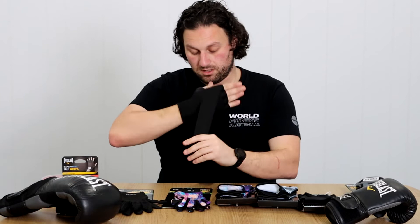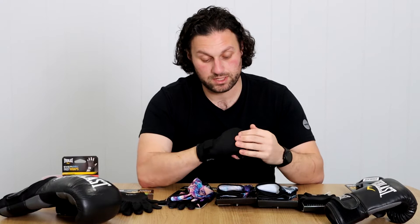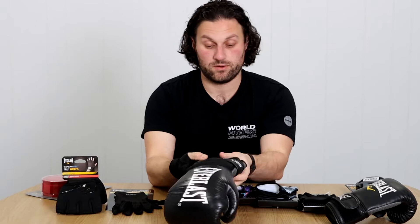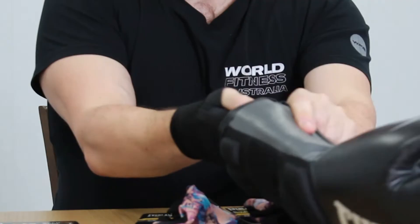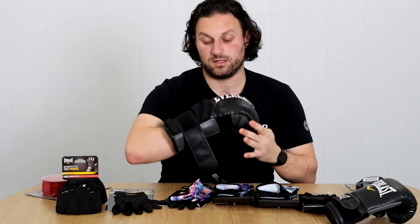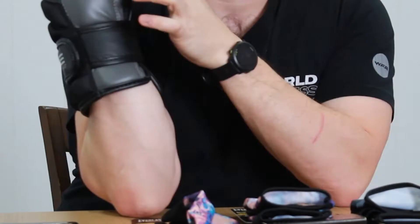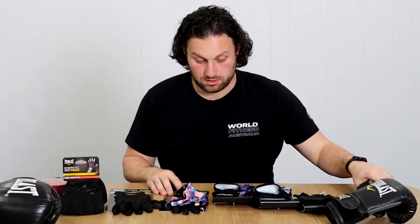Which is nice — always finish it on the wrist. That's pretty well supported, maybe a little less than I like in the wrist, but nice and quick. It only took me not even 30 seconds to do. Let's see how it feels inside of a glove. A little bulky, but overall still pretty comfortable. Still enough room inside the glove, not terribly tight. Maybe a bit bulky on the wrist, but still a really good quick option.